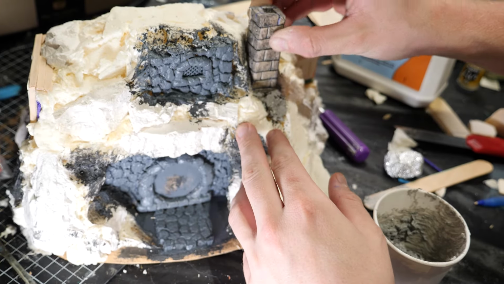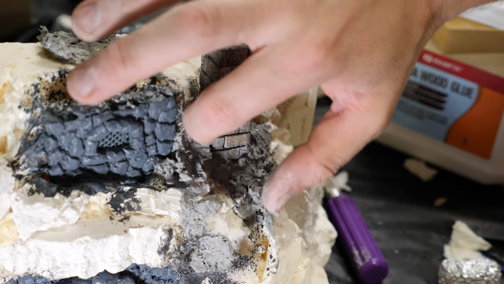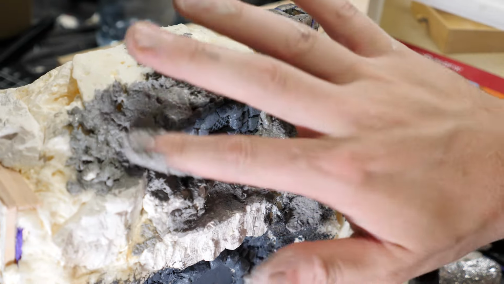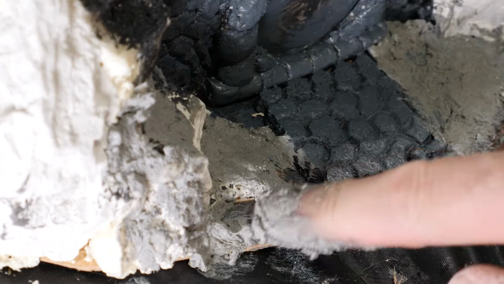and then we just start smearing this all over our build, filling in any gaps where the foam's poking through and helping to conjoin rocks and different elements to give it a really nice natural feel. I like getting in there with this stuff with my fingers. It's messy, but it is a lot of fun.